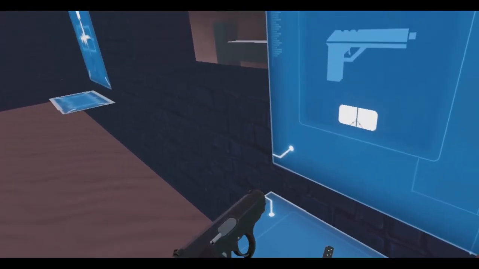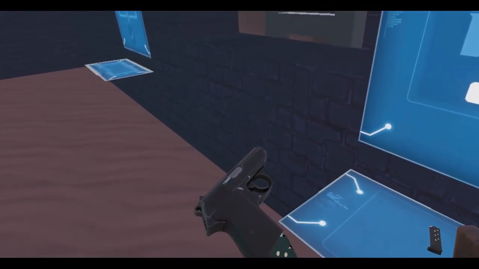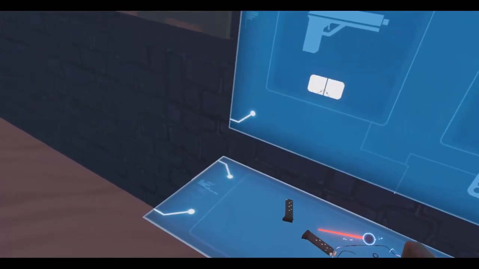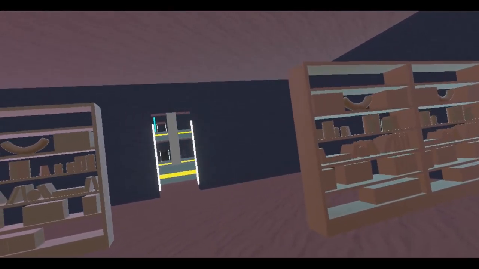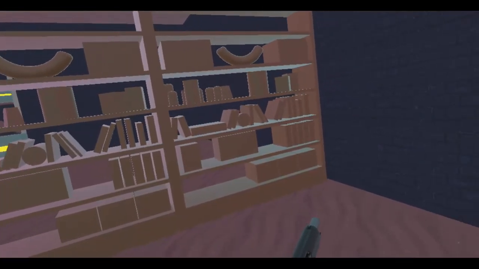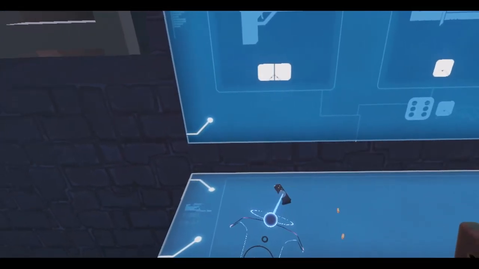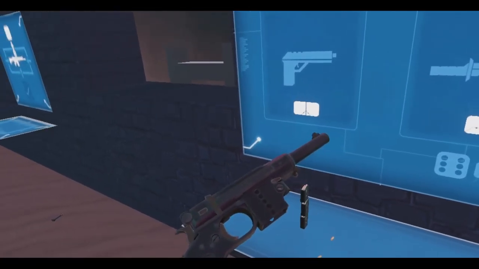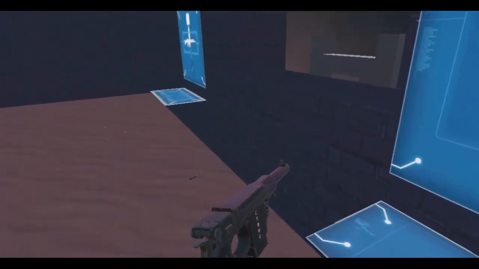A Walther. Ah, well. It's only 7 rounds. What's that? Oh, come on. You kidding me? Or 6, sorry. You know what? Let's just get rid of that. And I have another chance to get another gun. A Bergmann. Okay. This is the number 5.